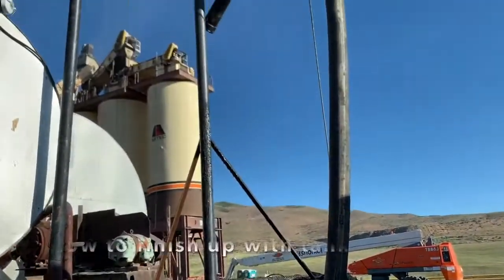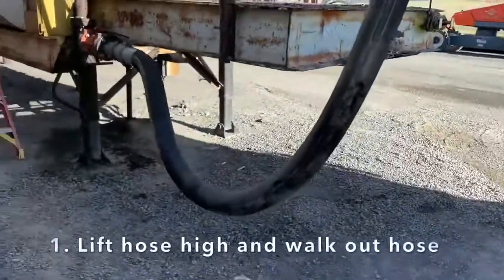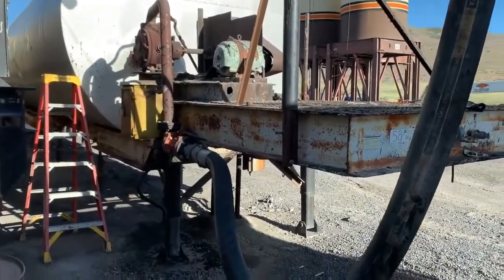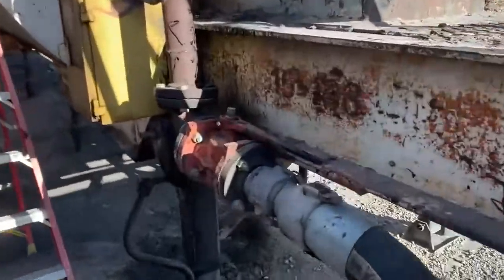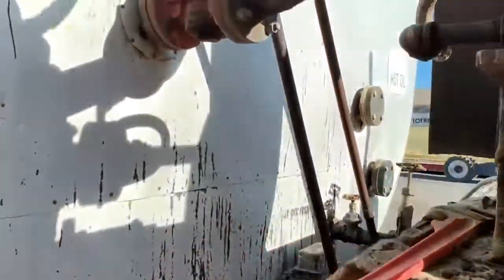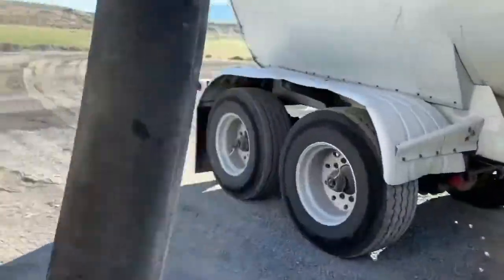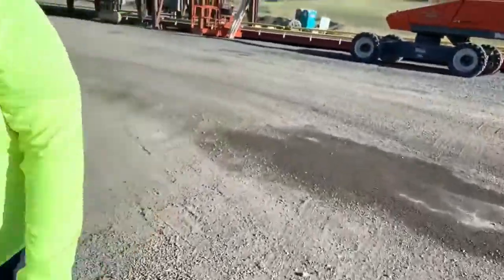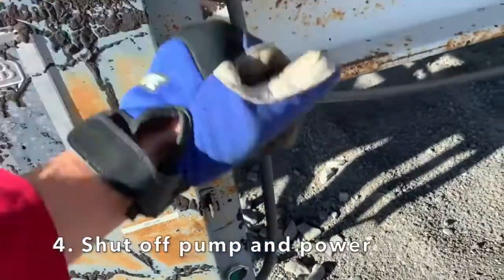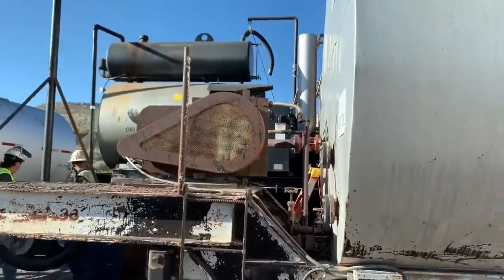Let me show you tank one, how we finish up. We've already ran diesel through the line and we hung up the hose — lifted it up as much as we could to try and get it through there. So now that we're ready to shut things down, we're just going to follow the hose. We're going to shut this valve. While you're here, you may as well just shut this valve. Then we're going to run back over to the power, hit the off button, kill the power. And that's it — we're all done. Hose is up, valves are closed, pump is off.